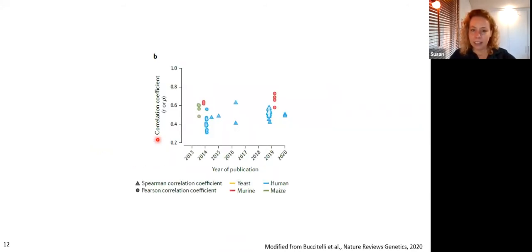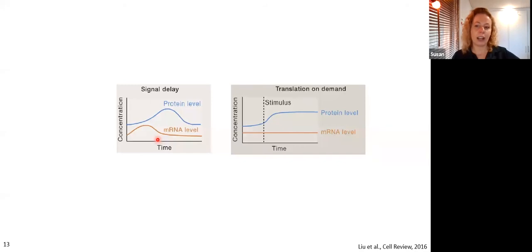And another thing that is quite intuitive to understand why mRNA level and protein level are not always going together is that there will always be a time delay if there's a rearrangement going on in the transcriptome. This, for example, happens during development when a cell is set on a certain path. Usually the transcriptome rearranges itself, like genes are switched off, other genes are switched on, and the protein levels will be delayed in this.